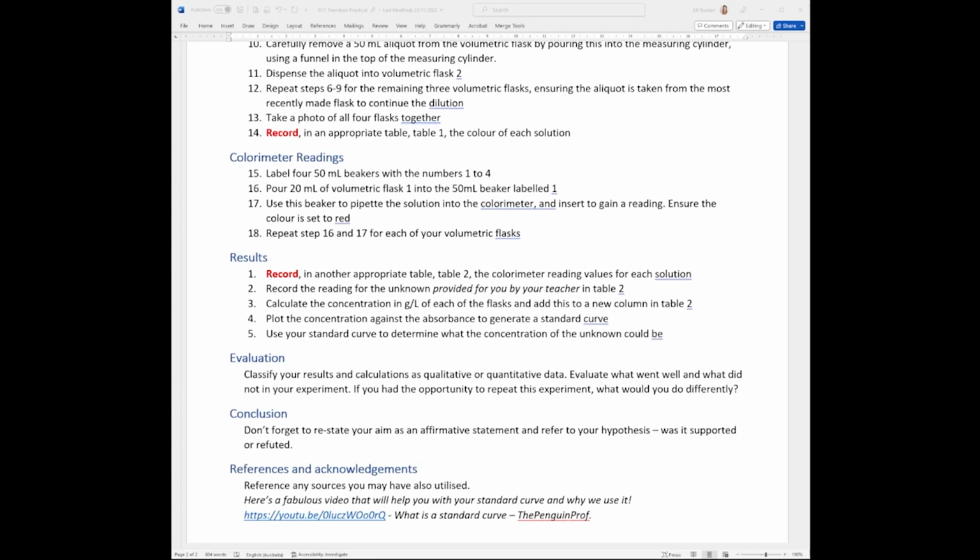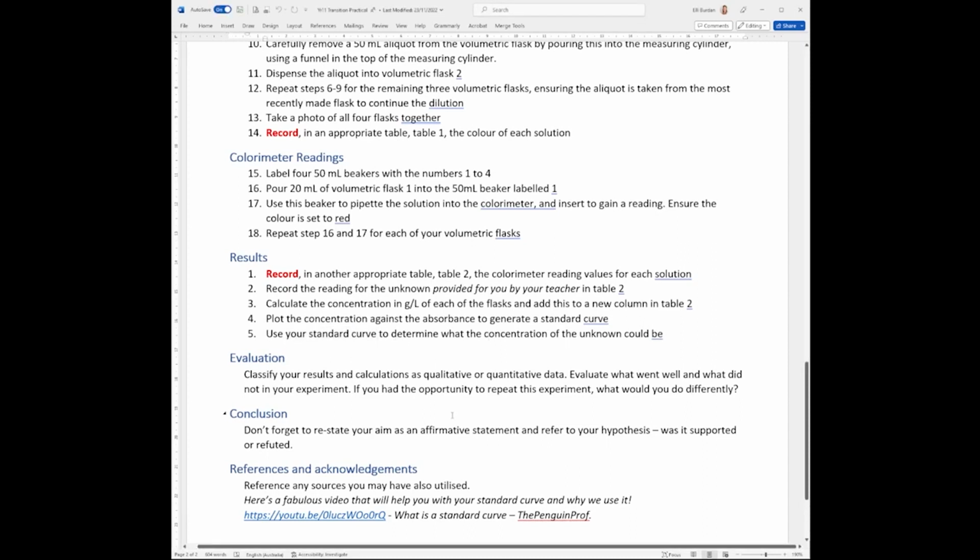So your independent variable and your dependent variable, if you don't know where they go, look it up. Google is our savior. Ta-da! Please have a look where your independent and dependent variables go on your graph. So you've got a table which you've written down all those concentrations, you've written down your unknown in there, and you're using that standard curve. So this is this one here. You're using your standard curve to determine the concentration of what the unknown could be.